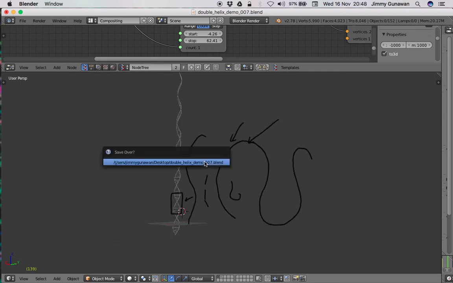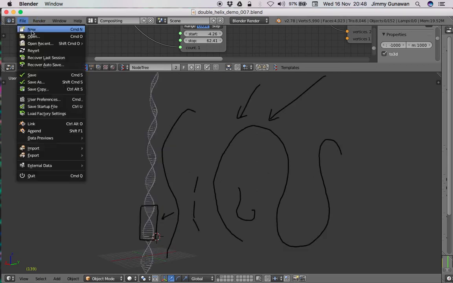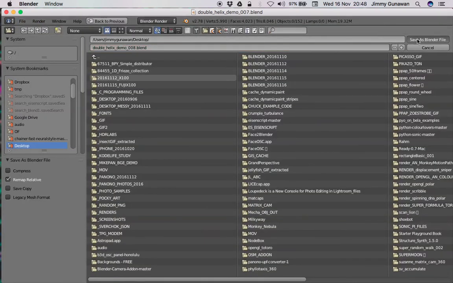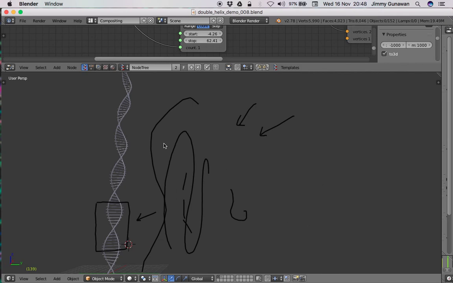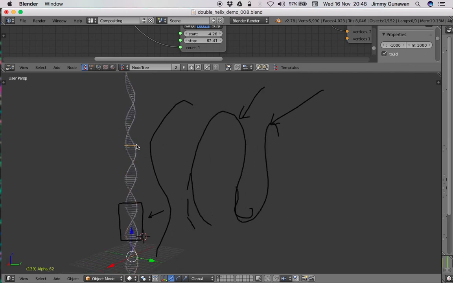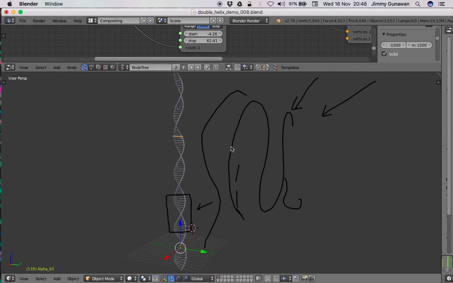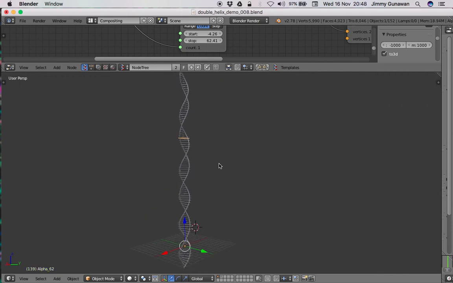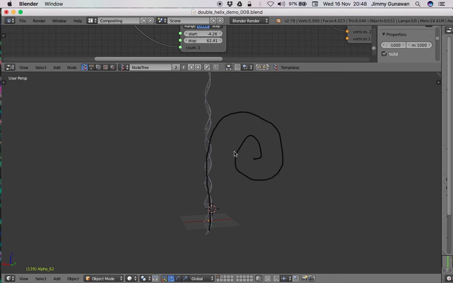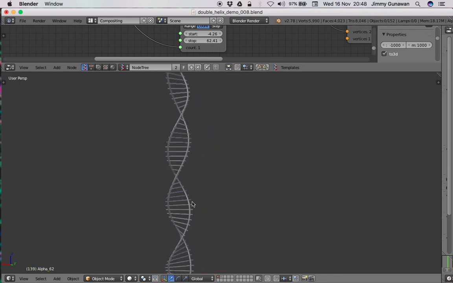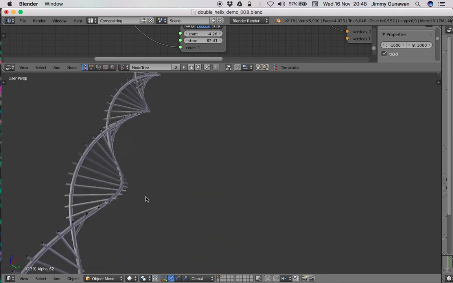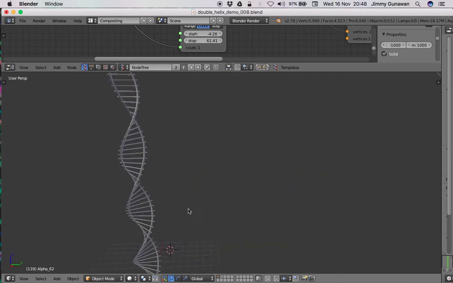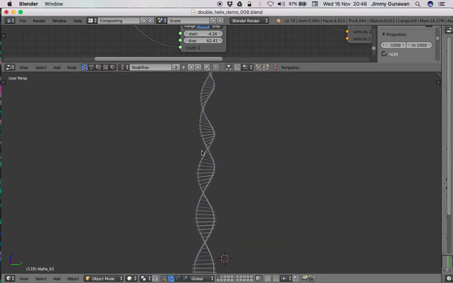Otherwise, you can use Blender's own curve modifiers just to do the path thing. Should I show it? Maybe I think you know already how to do it, so I'm not gonna show that. So anyway, this is a double helix. If you convert this into a mesh and you just draw a curve that goes whatever, and use a curve modifier, it will bend this guy to match it. Okay, that's one way to do it.